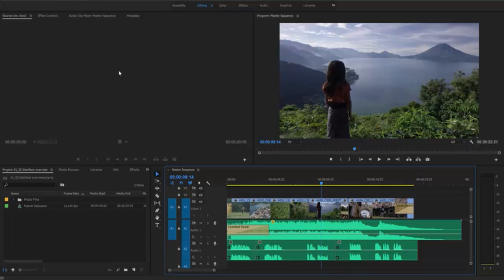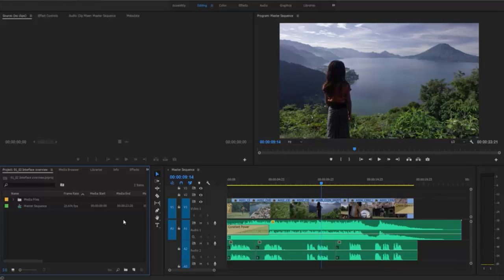Now, on the subject of panels, I want to draw your attention to this blue highlight outline. Right now, the Timeline panel is active. That's where you build sequences and make movies in Premiere Pro. Now, if I click the bottom left, the Project panel is active. Depending on the active panel, you'll find that you get different menu options and things will work a little bit differently in Premiere Pro. So it's important to know which panel is active before you begin. Just keep an eye out for that blue outline.